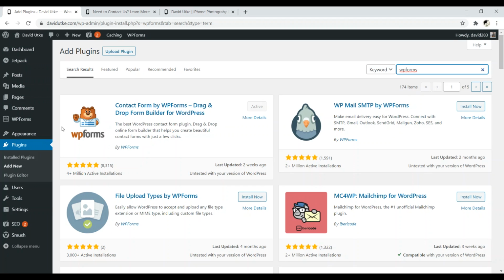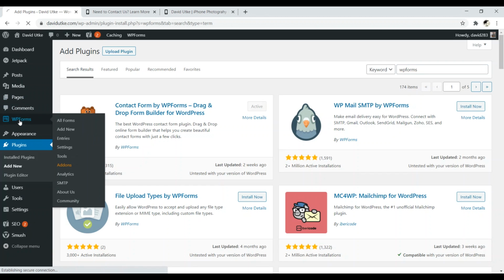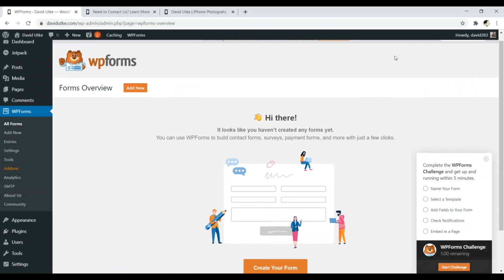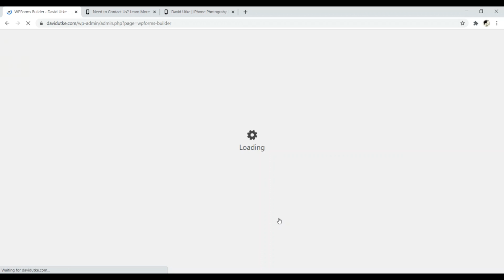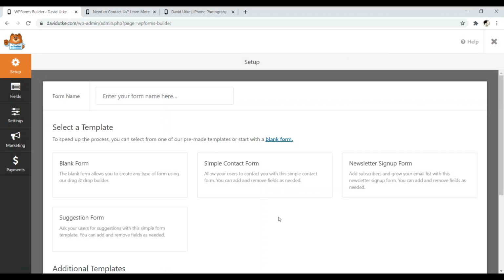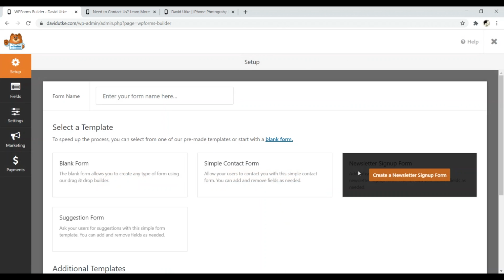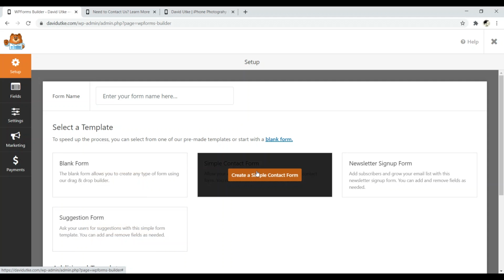Anyways, to get started with WP Forms, once you install and activate it, you should have a menu item over here. So let's navigate to this. All right, and now we want to create a form. We have a couple different options here, and the one we want is a simple contact form.